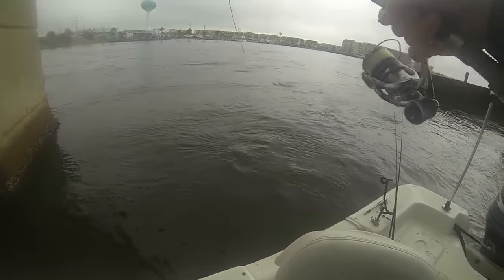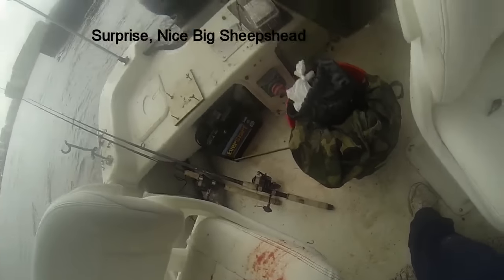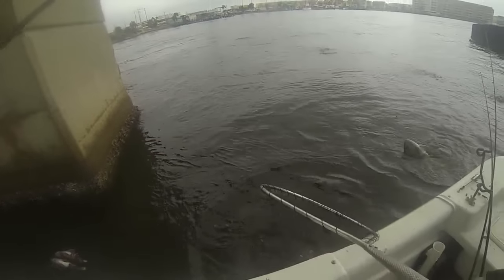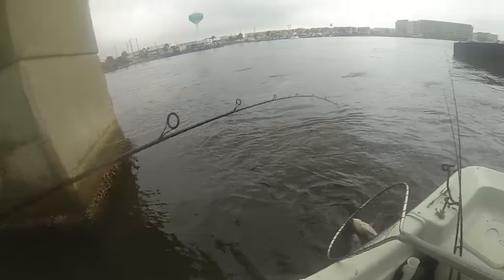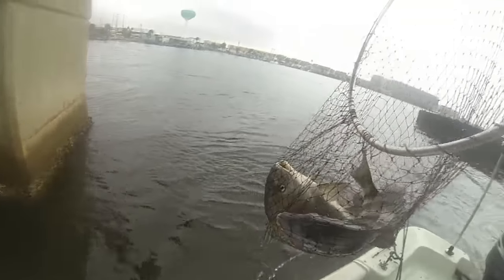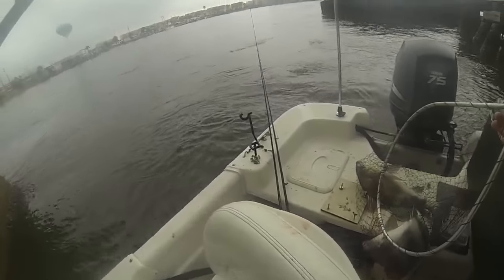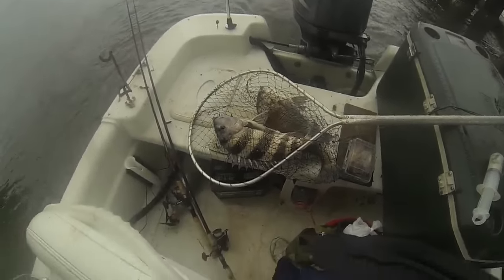Oh. There he is. Oh no, that's a big old sheephead. Man. Got that black drum in there, but that's a big old sheephead there. Man, I thought that was a, man, that's a big old sheephead. So I caught that one big old black drum on that one bait, and now I just caught a big old sheephead on the same bait.